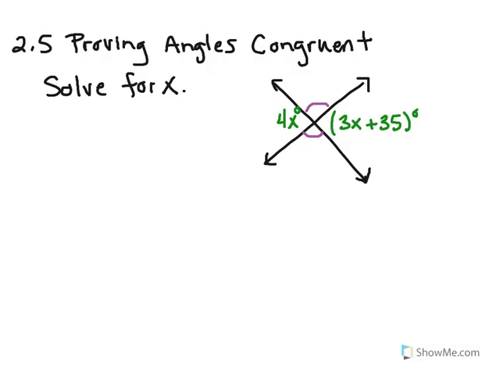So how can I solve for x if all I know is that they're the same thing? Well, in math, remember that congruent or equals or the same all simply mean an equal sign. So if I know that the angle that is 4x, whatever it is, is the same exact thing as the other angle, then I can write an equation. So 4x equals 3x plus 35.